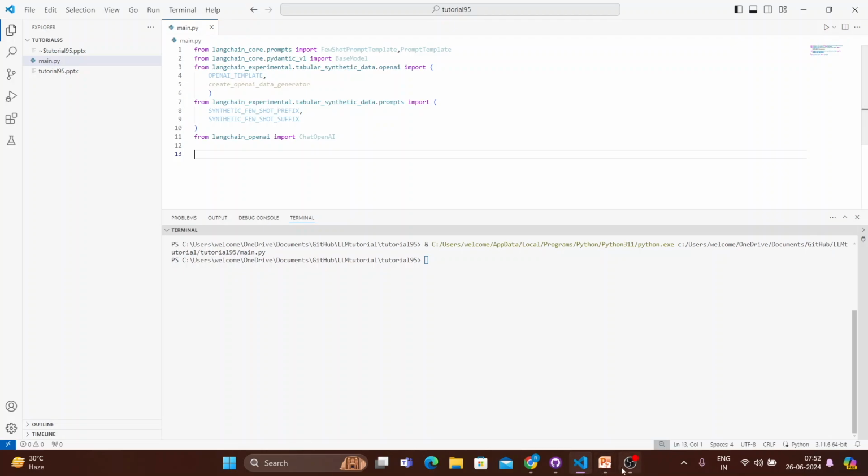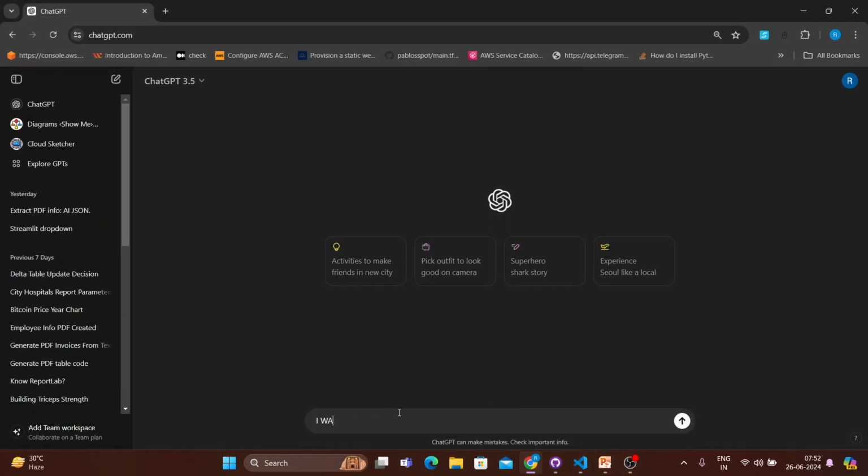Let's open ChatGPT and say: I want to generate sample data for restaurant orders in tabular format. What are the columns I should consider?